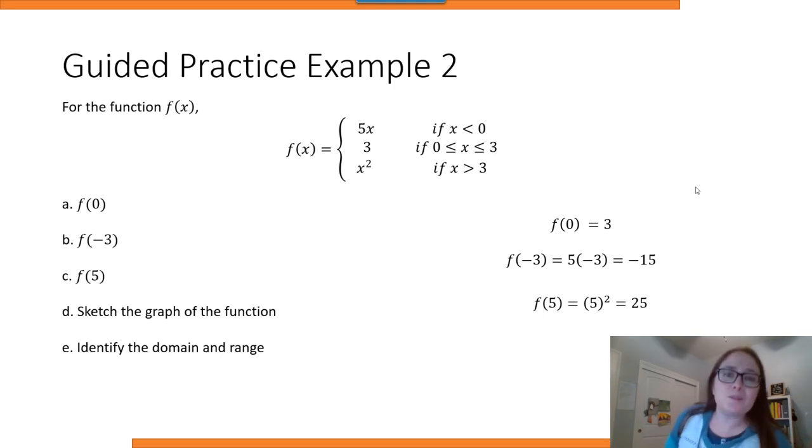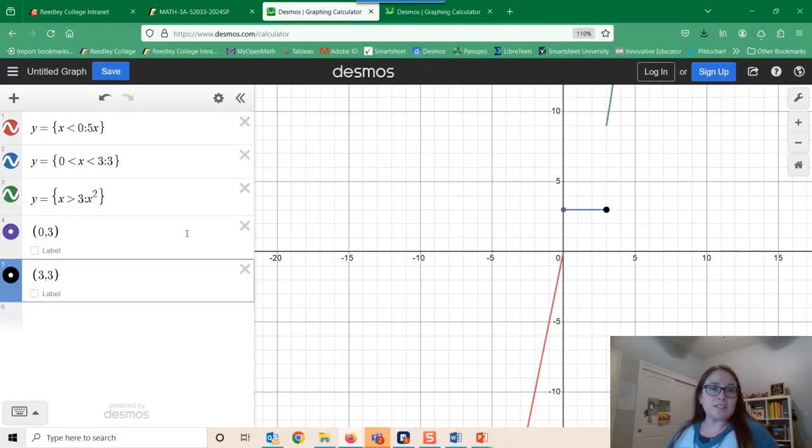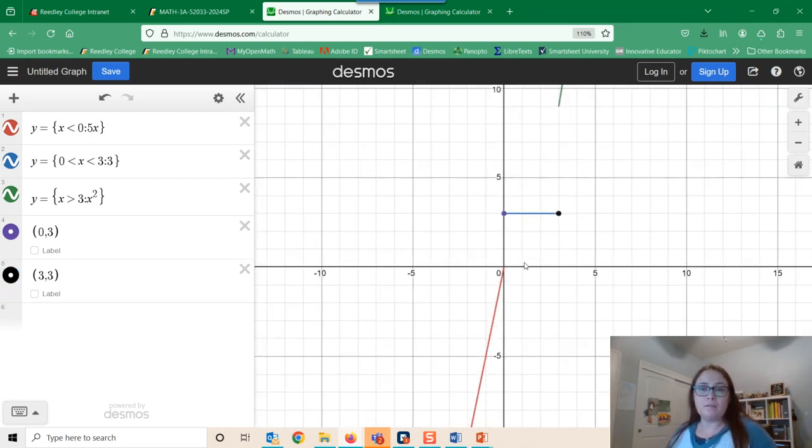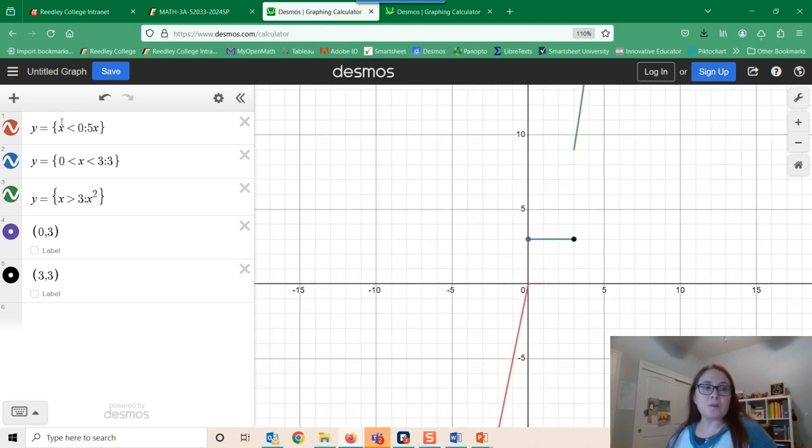If you're wondering how in the world can I do this in Desmos? Well, that one I already have typed up because I figured you didn't want to watch me type it all in, but you can look very closely on the left here at my equations to see how I typed in the equation, and this is what we end up getting. So the first one, you put the condition first, and then a colon, and then the expression, all in curly brackets. And you do that for each one.